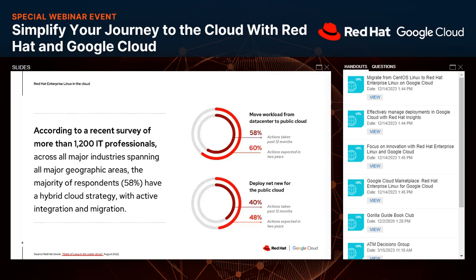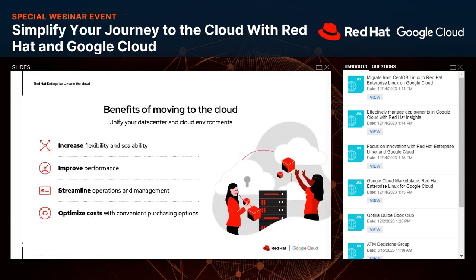Jim, can you tell me some of the hurdles you could run into while moving to the cloud? Absolutely, Stephen. So here are some of the benefits moving to the cloud provides you. Number one, really, is the increased flexibility and scalability that the cloud provider offers. They don't have to buy all the extra physical servers or prepay for them, and they can leverage the flexibility and scalability the cloud provider brings in terms of on-demand billing, on-demand consumption use, as well as the scale, all the resources they can leverage.